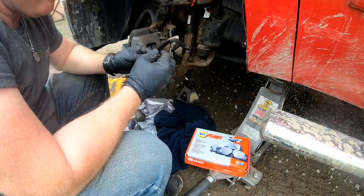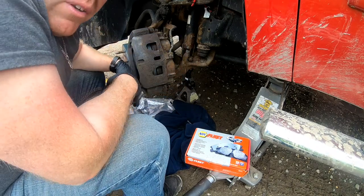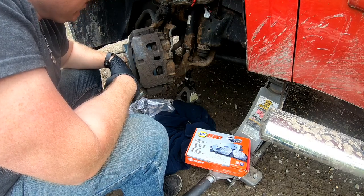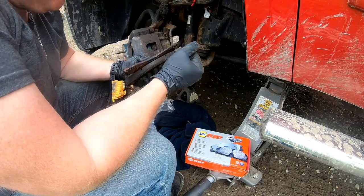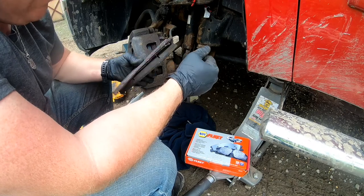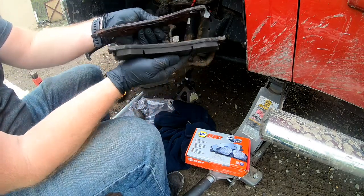Alright, so that ain't coming out, and I just twisted this thing on there, so we're going to need to put a new caliper on. This thing is junk. So those caliper pins got seized up in there, and now the actual heads of them are stripped out, and I mean, you could tell it was definitely having caliper issues.